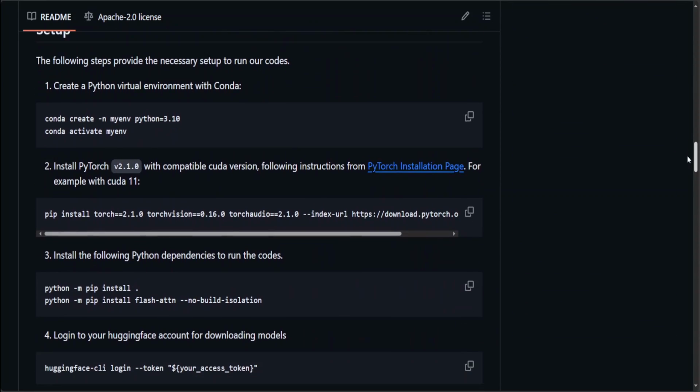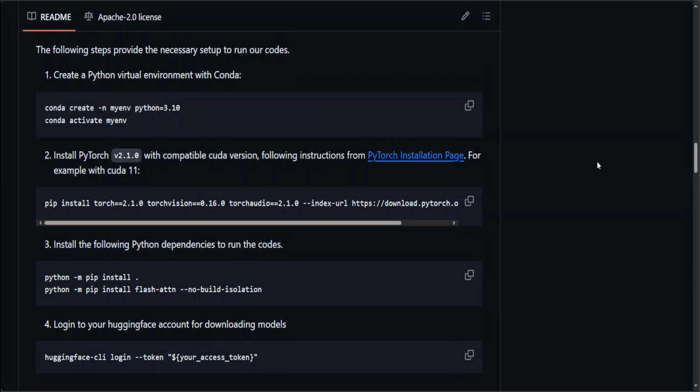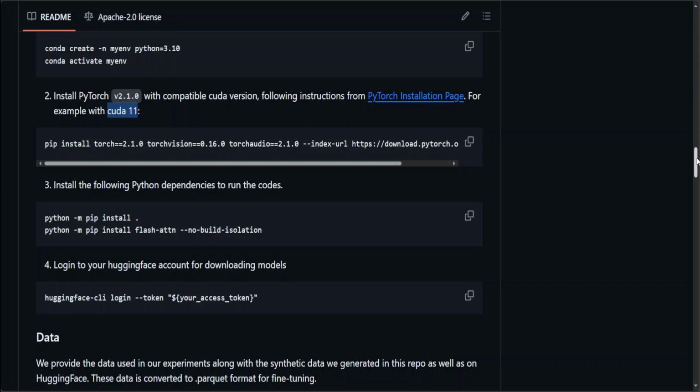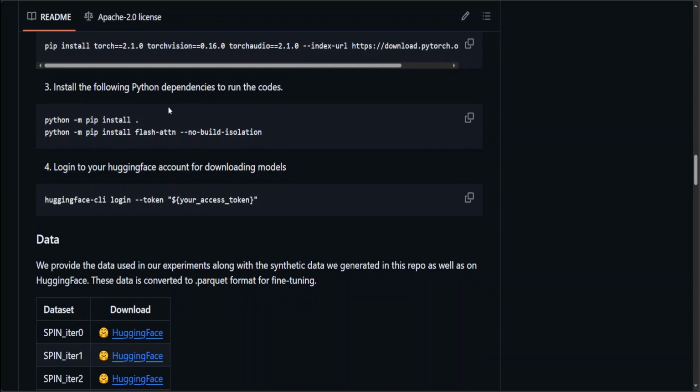All you need to do is to install Conda in your environment. If you don't know how to install Conda, I have another video where I go into the detail. Once you have installed Conda, create a virtual environment, activate that virtual environment, then install all of these prerequisites, which is Torch. If you are using CUDA 11 or above, you should be good to go with this, and you can use the nvcc --version command to check your CUDA version. If you are using any CUDA version below 11, then you need to upgrade it. Then git clone this repo, which I'll drop the link to in the video description.